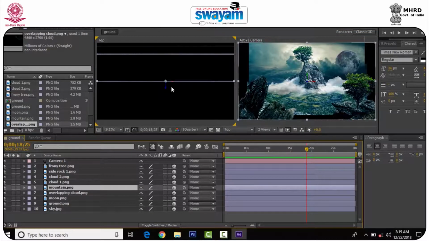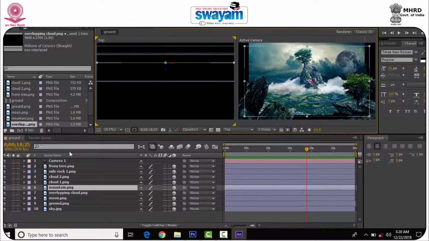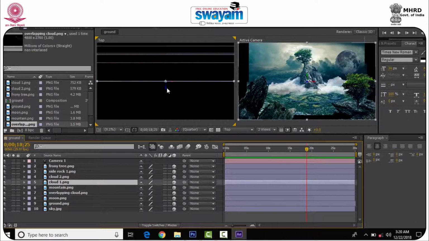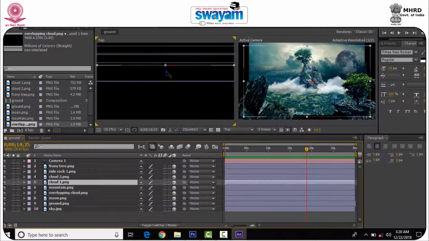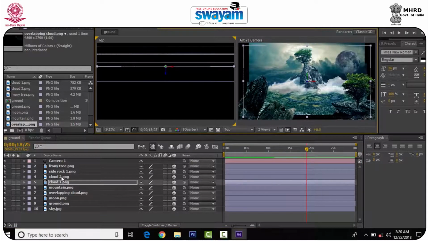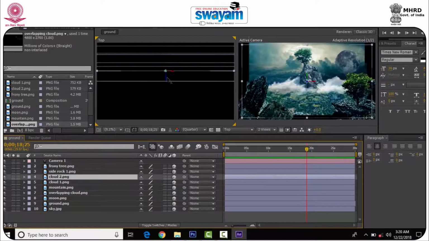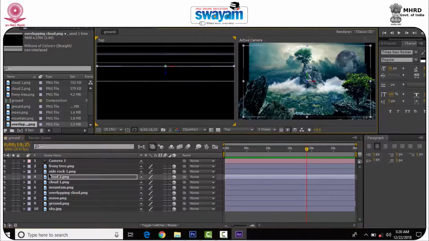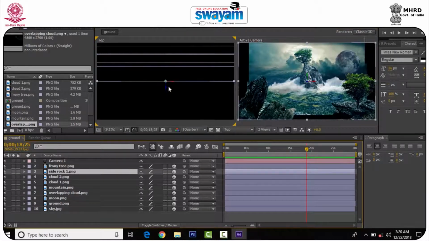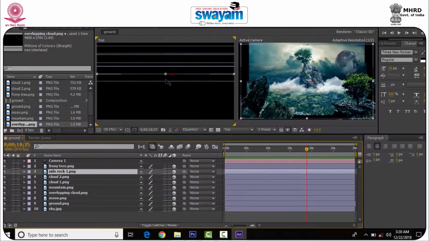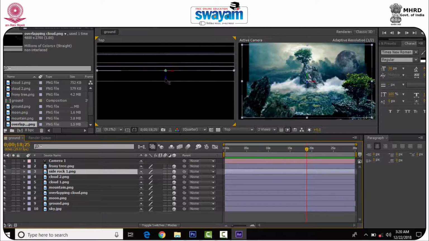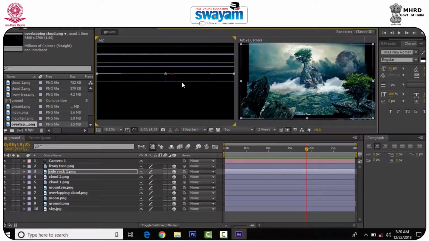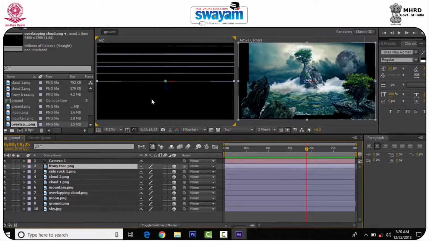This is the mountain, go to the back. This is the cloud, go somehow here. This is the second cloud, put somehow here. This is the side rock. Okay, and this is the front tree, so we'll just put it somehow here. This is the front tree.